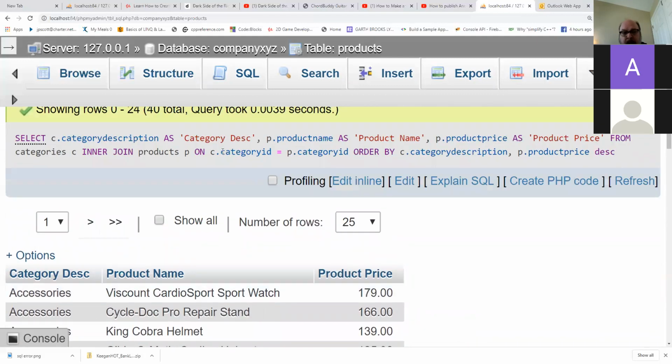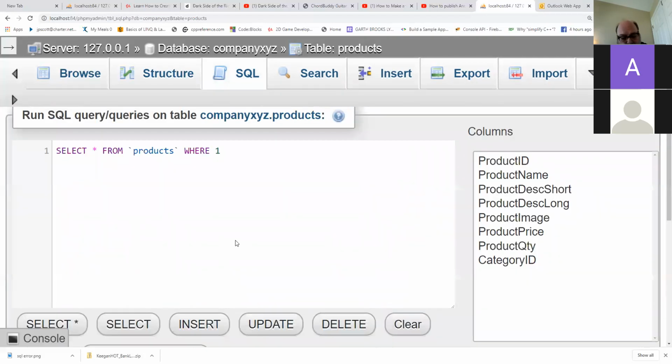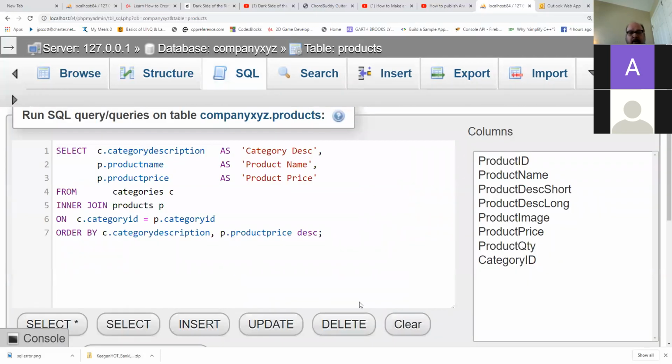You see that? So what I'd like you to do is put in that query right now and make sure you copy the first one that we already did, and then copy this one underneath it onto your worksheet. Does what I said make sense? Yes. All right, I'll give you a second to do that.